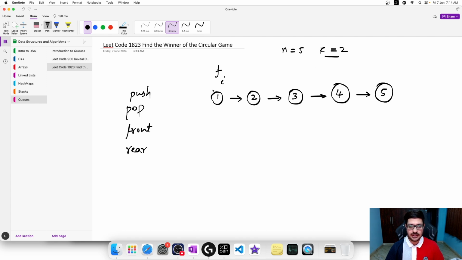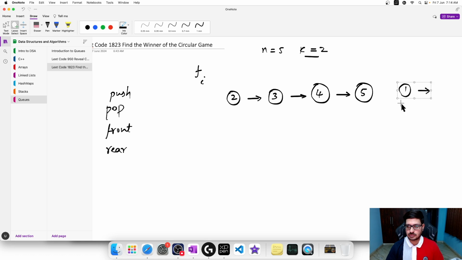What will I do? I will push this front element back to the queue like this. Okay, now this is my front and this is my i. Now I have reached 2.